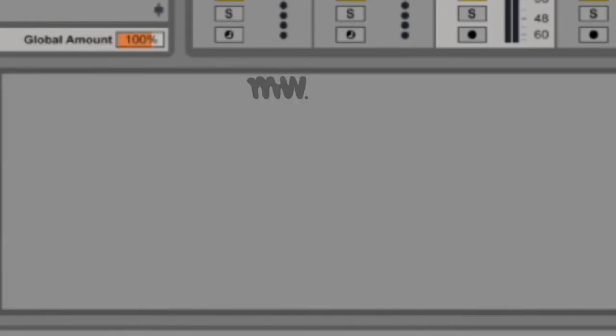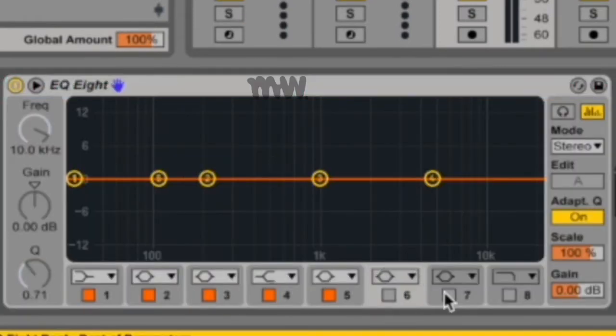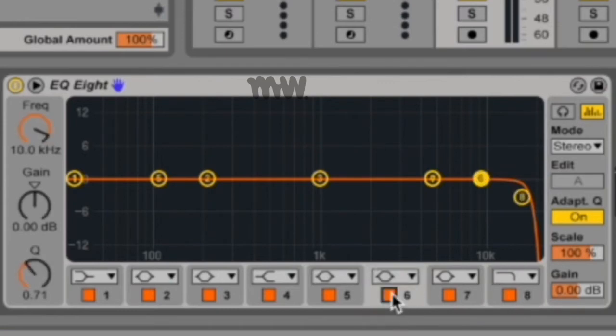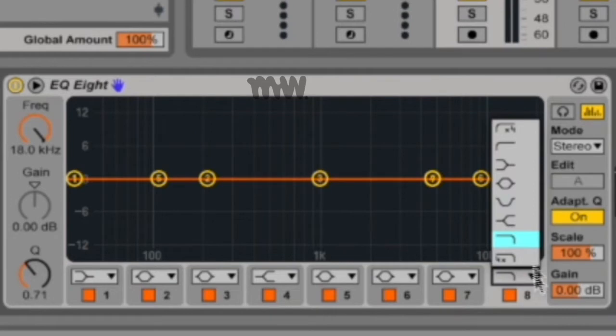Now, if you've got a fresh EQ8, then everything is going to be straight because you haven't changed any parameters yet. Now you may have noticed when I activated 8, it put the slope in here. And you can change the type of filter for each of these 8 filters by clicking on this drop down over here, and you can choose whether or not you want a low cut or whether you want some kind of band pass or a notch and so forth.